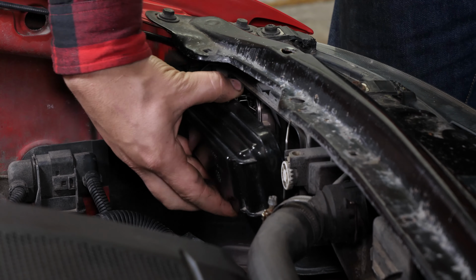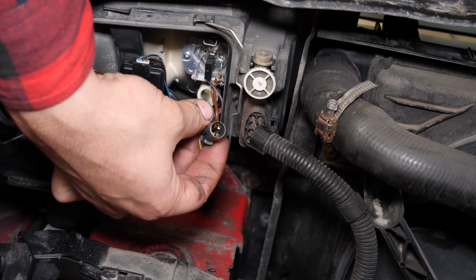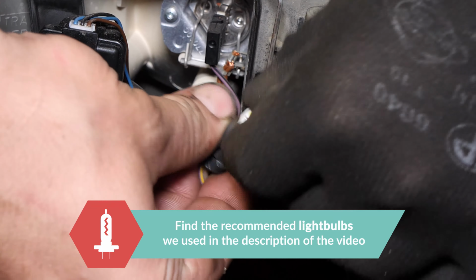To replace the side lights, take the black power terminal and pull on it. To remove the bulb, all you have to do is pull on it. Put the new one into the plastic base, then insert the whole thing into the headlight.